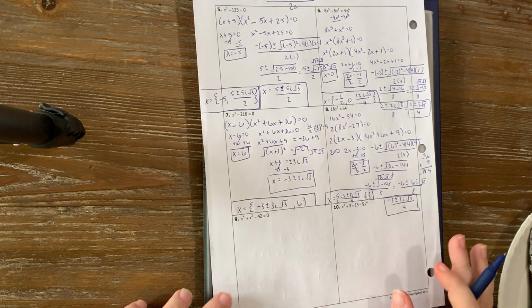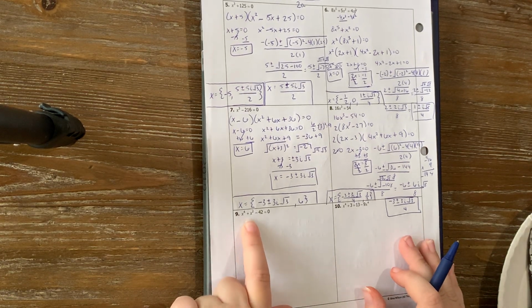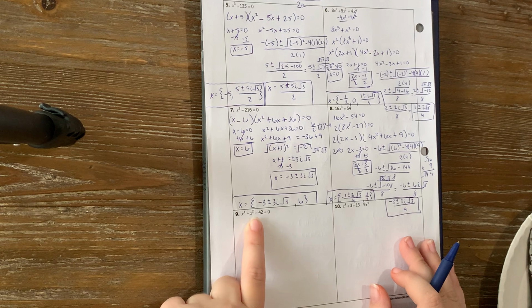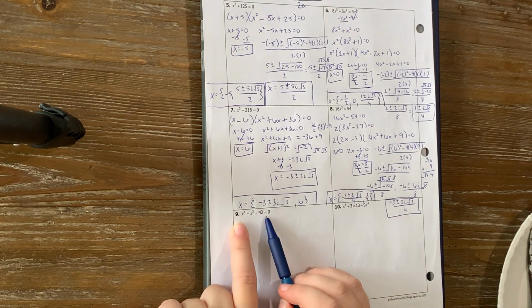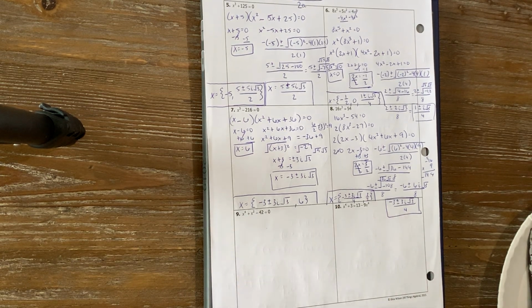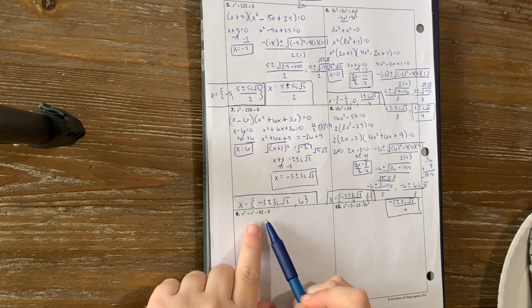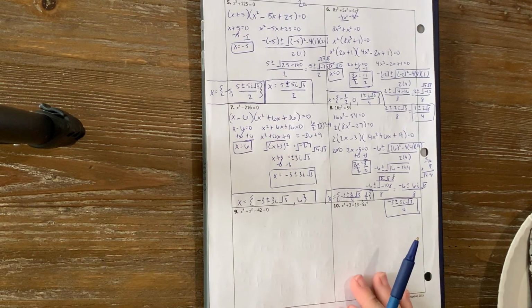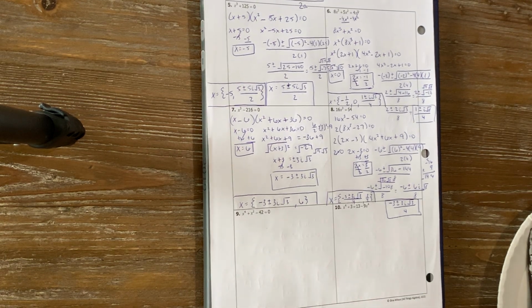Okay. All right, number 9. Do we have a greatest common factor that we can take out here? No, because we don't have an x squared in this last term right there, so we cannot do that. But we can do basic factoring. So what multiplies to get negative 42 and adds to get 1? Well, that's going to be 7 and negative 6.